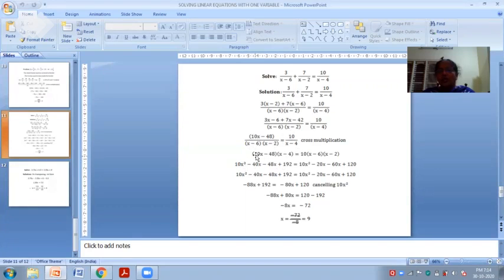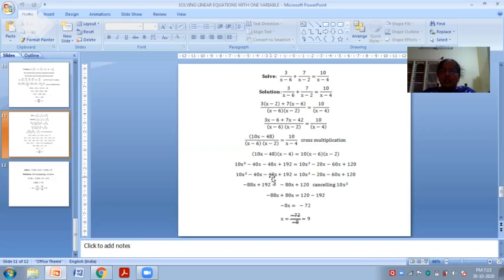Got it? So after multiplication, we are going to get these terms, and then 10x squared is here, 10x squared is here, so they get cancelled. I have not shown the cancel sign here, but we are cancelling 10x squared because they are on both sides. That is why I am cancelling these two terms. And then what is the remaining?